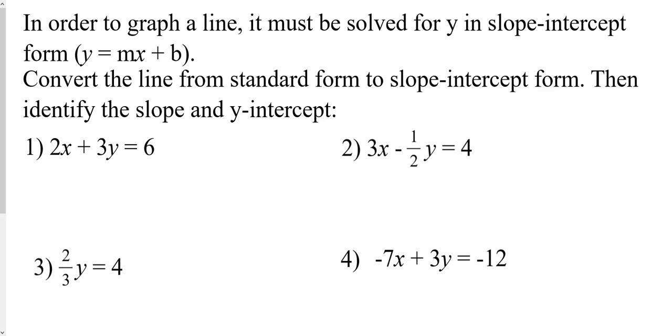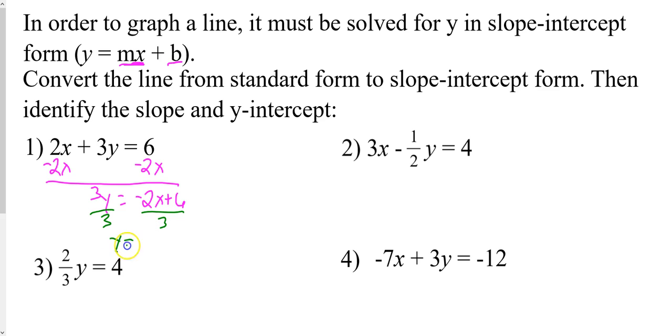So here in geometry, for a lot of the problems, we want you to go ahead and just convert it into slope-intercept form, because in Algebra 1 that seemed to be the easiest way for a lot of problems. So here we want to solve the equation for y. Our first step, we're going to subtract 2x from both sides because I'm trying to get y by itself. So we'd have 3y equals negative 2x plus 6 because I'm trying to get the x first and then the y-intercept. Our next step then would be to divide both sides by 3.